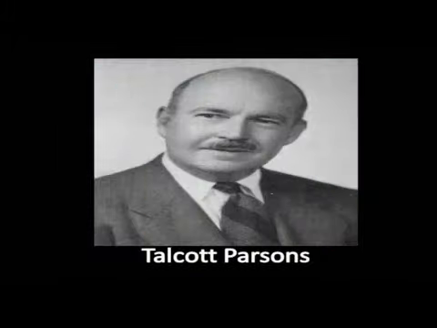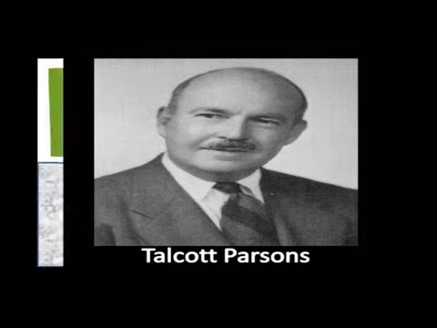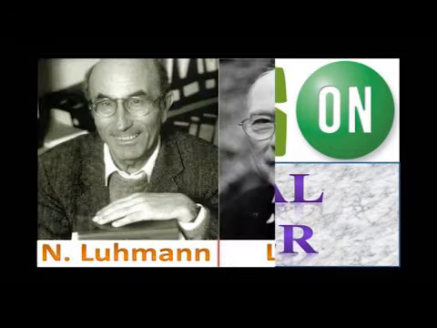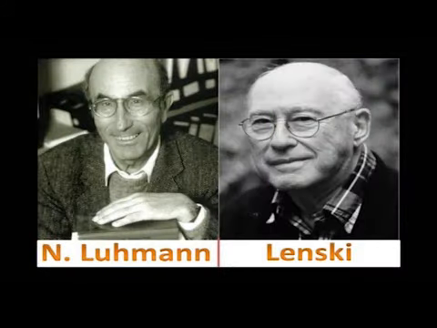The second theory is from the more abstract and general functional perspective of Talcott Parsons. This theory does not contradict that of Davis and Moore, but its focus is on social order more generally and the function of social stratification for the overall maintenance of social order. We shall also focus on the writings of Niklas Luhmann and Lenski.